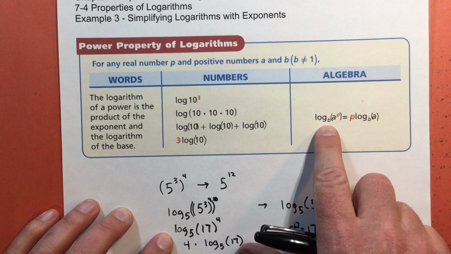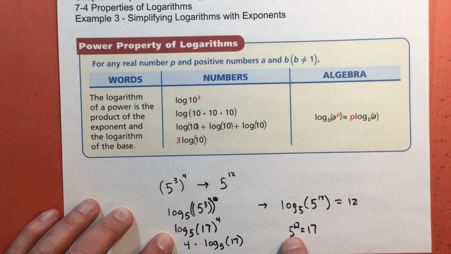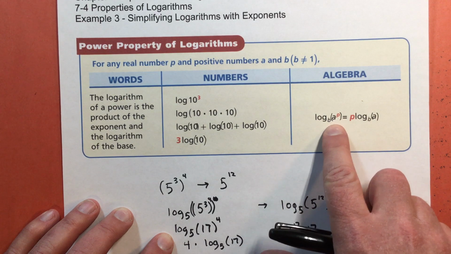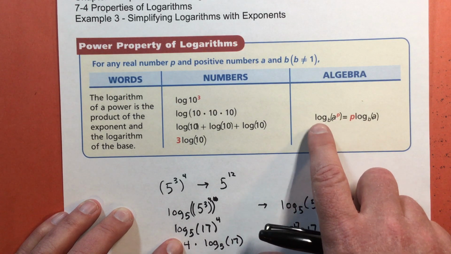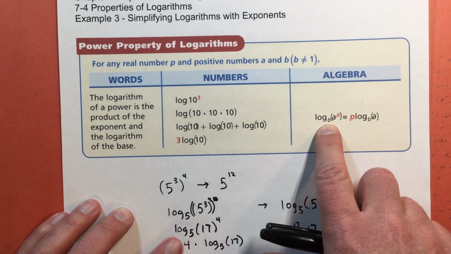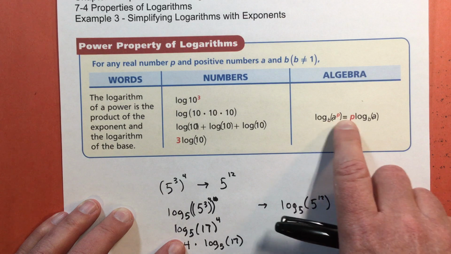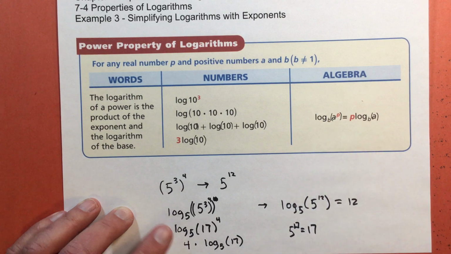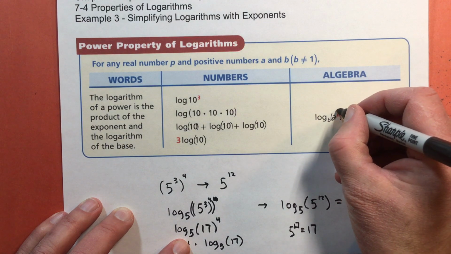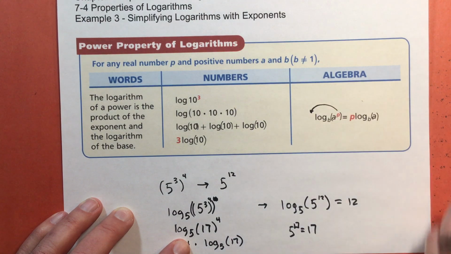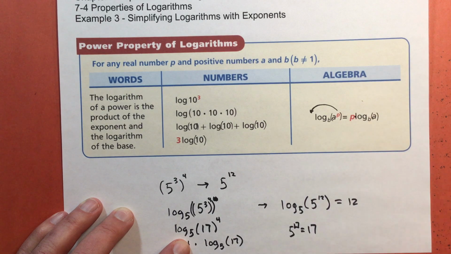If I take log with a base of anything, it doesn't even have to be something easy like 5 and 17, anything that's raised to a power, it's the log using that base of a, times whatever the exponent is. So one thing that we explain is that we take that exponent and we just move it to the front. And that's why I got it right there. And they didn't give enough room. We should put a dot right there.